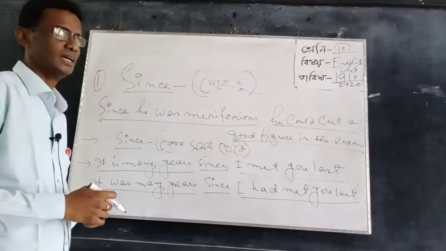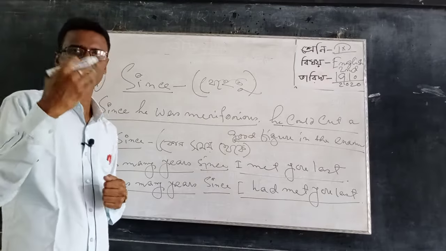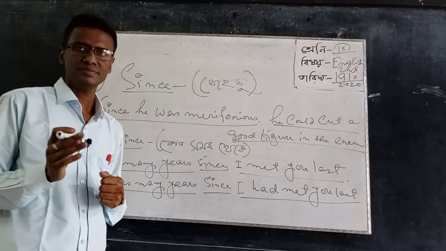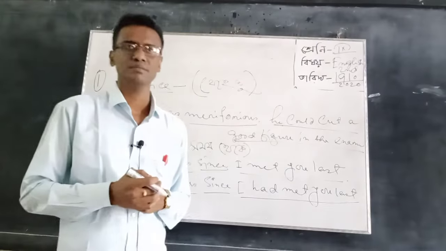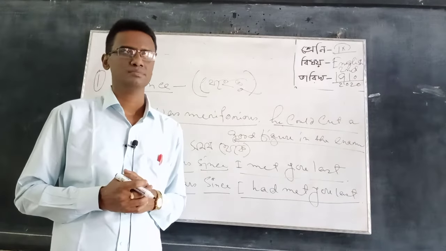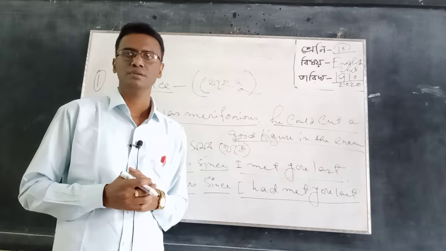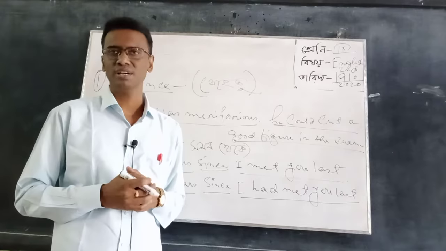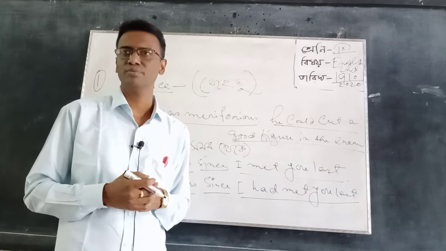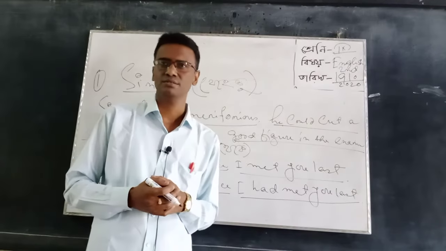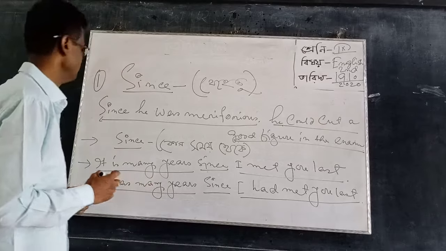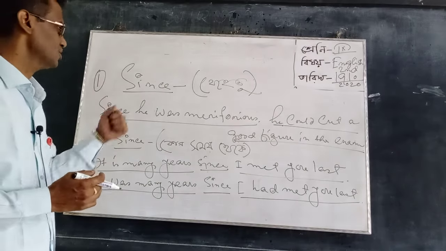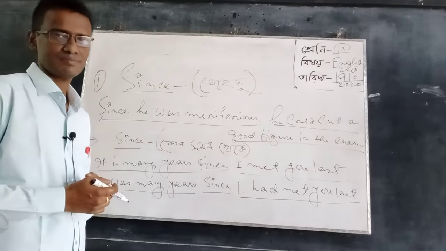So, I discussed in front of you the uses of "since". Any problem? Tell me. If any problem, you will tell me. And the previous day I gave you my phone number or contact number. Any problem, tell me. I will share with you. Okay. So I think that we have finished the usage of "since" successfully.